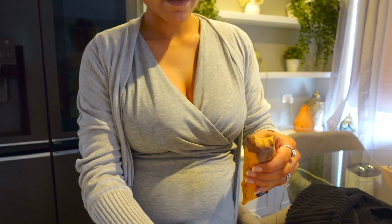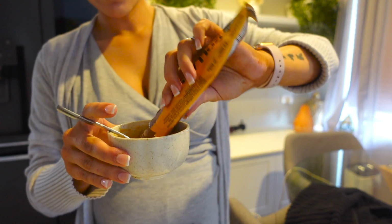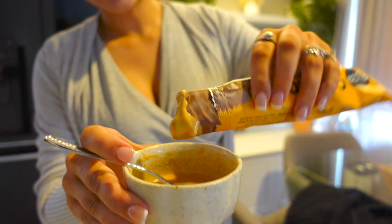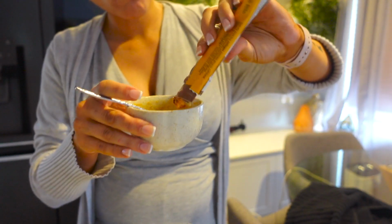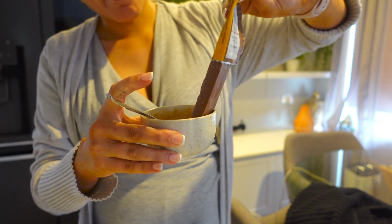And then what I do is I grab my bar, cover it in peanut butter. It is so good. Yum.